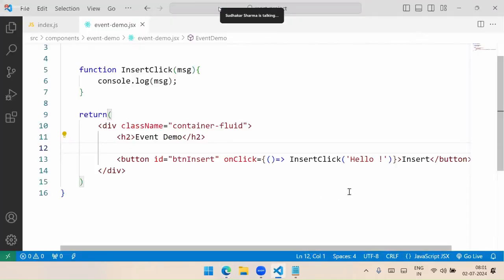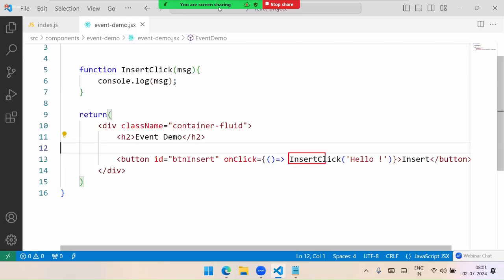So for a custom parameter, you have to configure this insert click. Why do you return insert click in this way? This indicates that this function will be executed only when this event occurs.